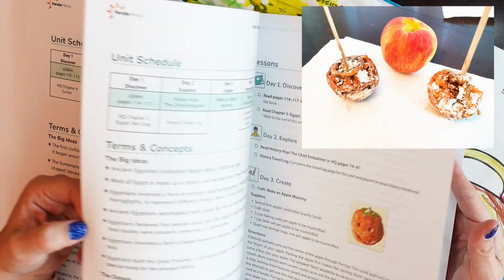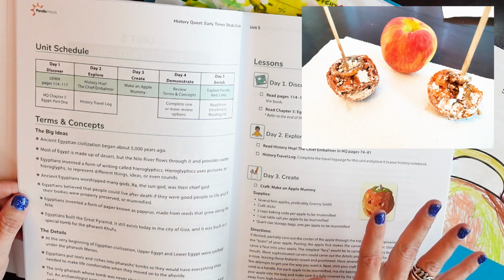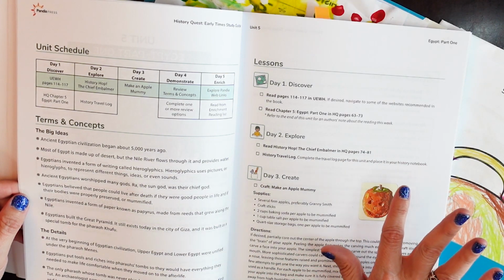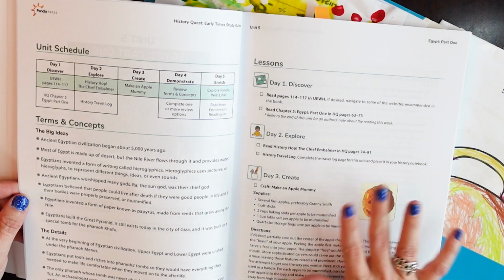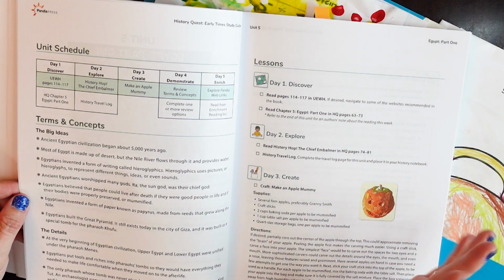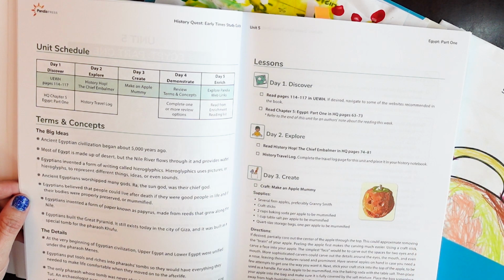So we did that. Either we'll do it at lunchtime or we'll do it later in the week in an evening time when Dad can do it with us. And we approach our science the same way. So we get the lesson on Monday, the coloring, the map work. We do that while we listen to the reading, because it does take about 20-25 minutes between the chapter and the history hop. So we'll listen and color and then do the project later in the week.